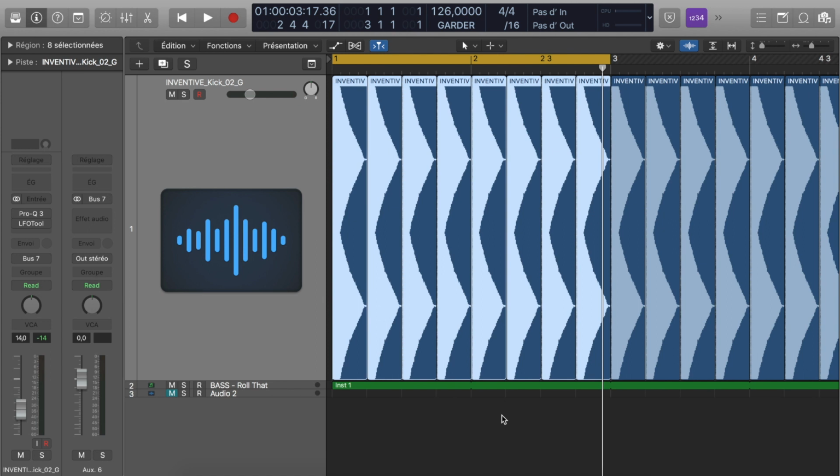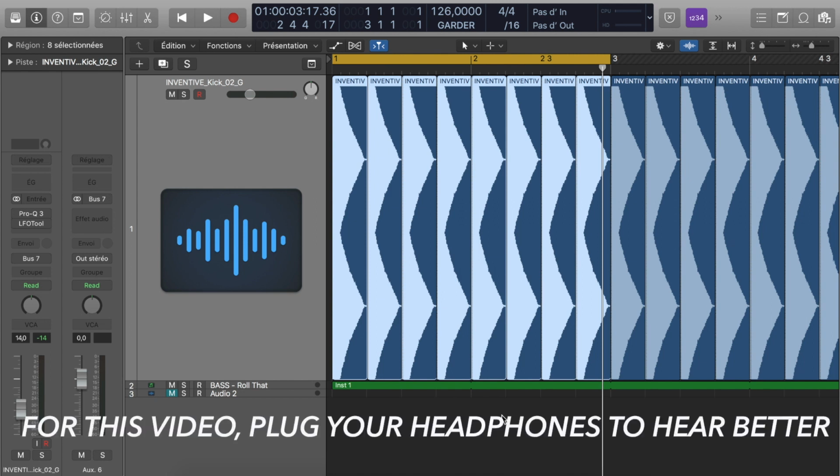Today we're going to talk about mixing, and more specifically about mixing your kick and your sub bass together in order to have a good sounding track. This is a very basic step of the mixing process, but it is also a very important one to get your mix right, because if the balance of these two elements to each other isn't right, your mix will never sound good, no matter how many plugins you use.